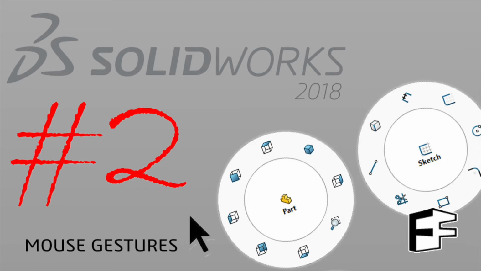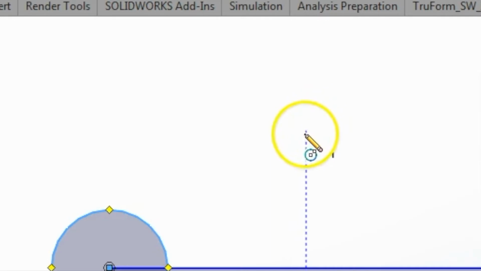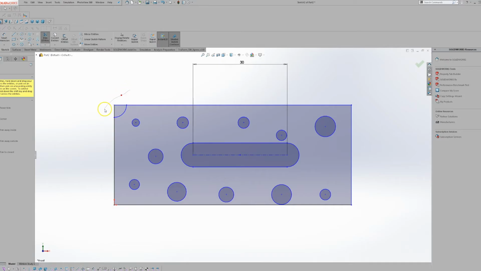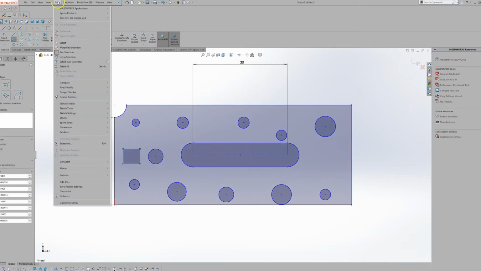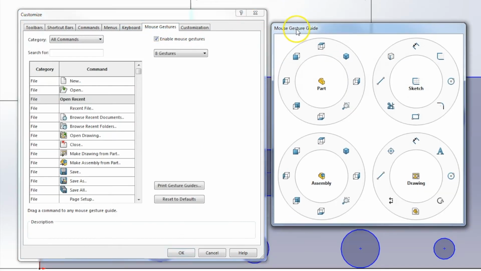Tip 2 is mouse gestures, and if you're not using these already, it's absolutely going to change your SolidWorks experience. By clicking and dragging with the right mouse button, it allows you to have a little flyout toolbar that looks like this. Now, to follow the same theme that we'll revisit again and again in this video, Tools Customize allows you to choose what goes on these little pop-out mouse gesture windows.